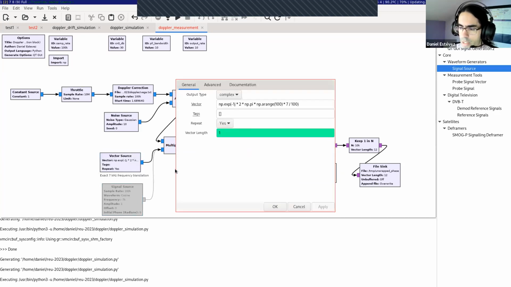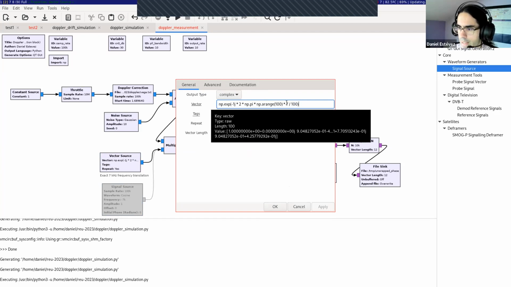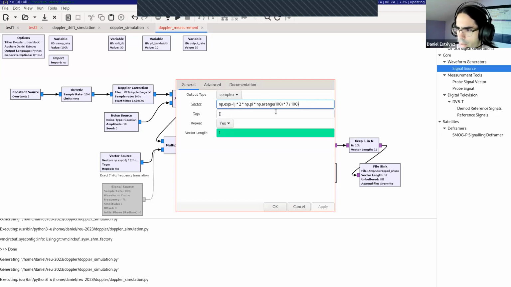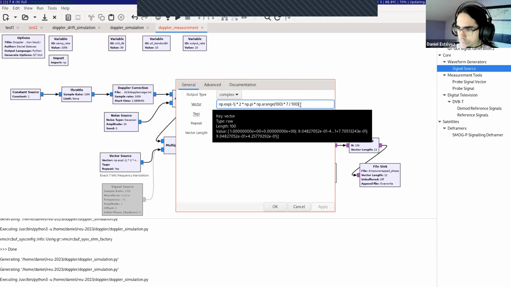And the way to do this is to generate the same kind of 700 kilohertz or minus 700 kilohertz complex exponential, but we generate it in a way which is periodic. So we use this vector source. This will repeat whatever we put here periodically. And what we do is basically we do 100 cycles of this exponential and make it frequency 7 kilohertz so that it's periodic and has the required frequency.